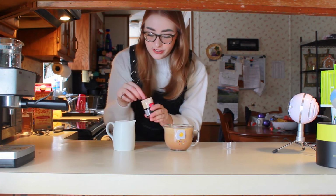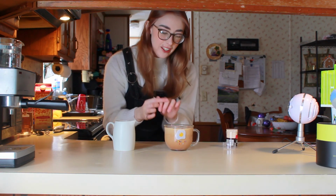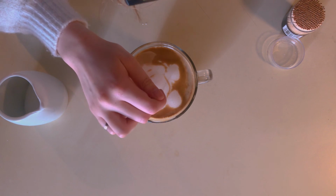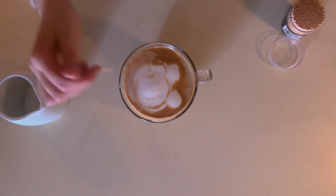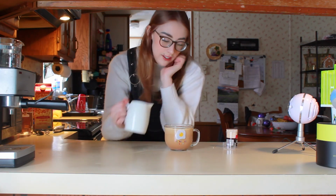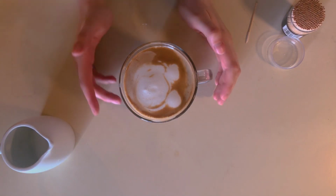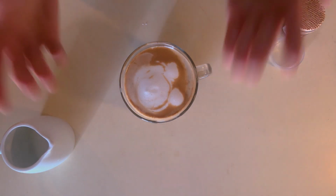All right, so now let's take a toothpick. I didn't expect that to work so well. And we're just gonna give him a little, oh shoot. I don't know if it's gonna work. I think maybe the crema is too thick. All right, so, well, I don't think it's really gonna work, but it kind of looks like Mickey Mouse. But we have a semblance of a bear.